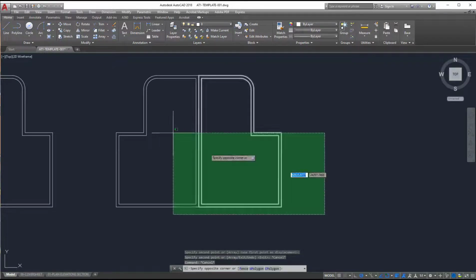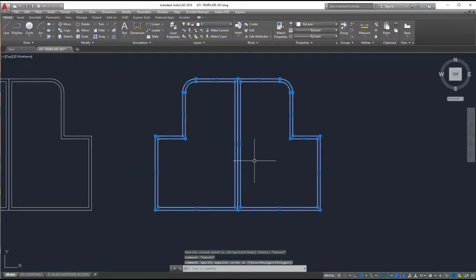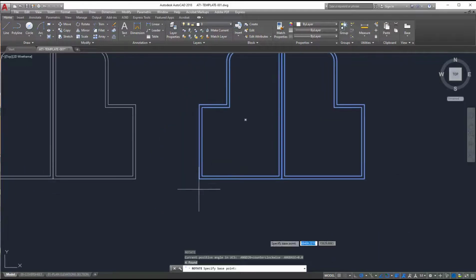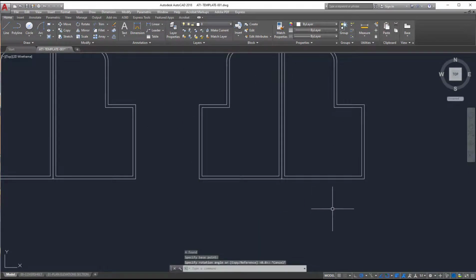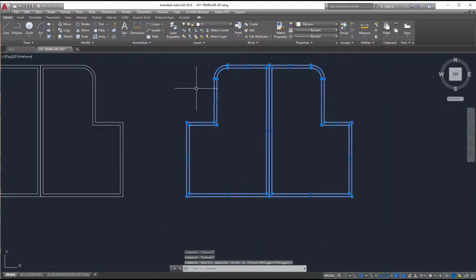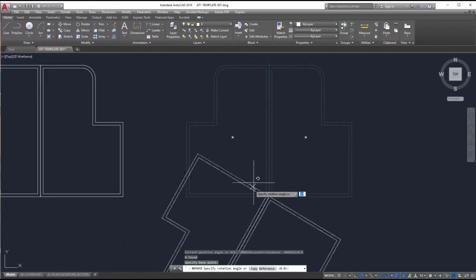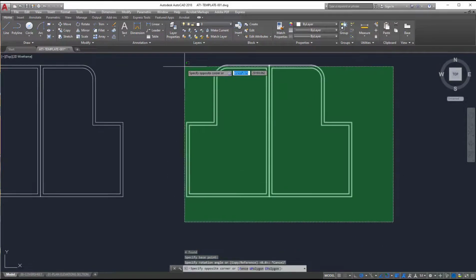Then what we'll do is we'll select all of these two apartments, and let's rotate them. So selected them, RO for rotate, hit spacebar, again, select the base point, where do I want to rotate them from? In this instance, it will be this corner, so you can see it rotates around that corner. If I did that again, and rotated from, say, in between the two apartments, then obviously that becomes the center of rotation.